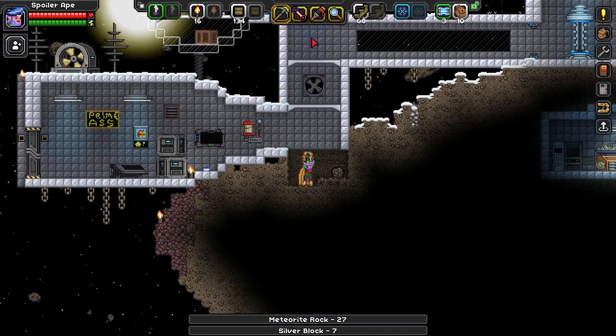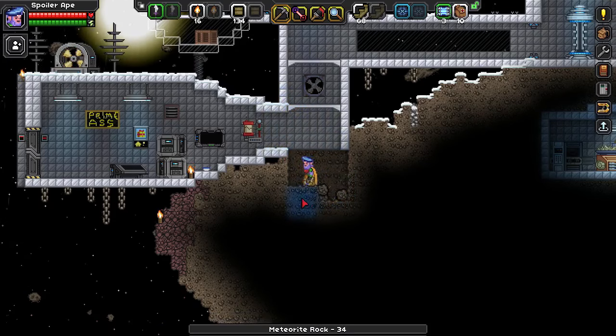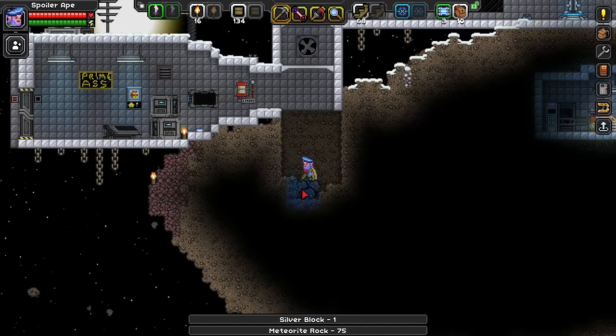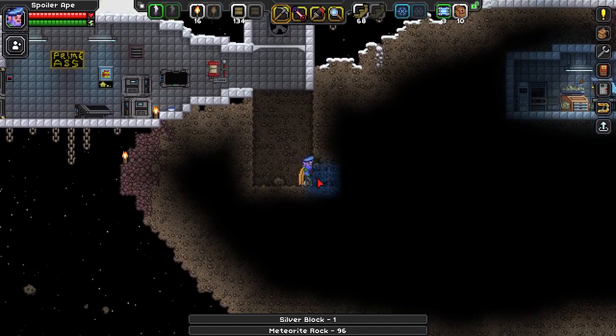So this vertical tunnel, I think, will stay, but basically, we'll block that up, and we'll go down instead. Luckily, we've got the meteorite rock, which is easier to mine through than that horrible purple stuff, which takes forever. Nevertheless, this is going to be a big boring job, so I'll see you after the edit.